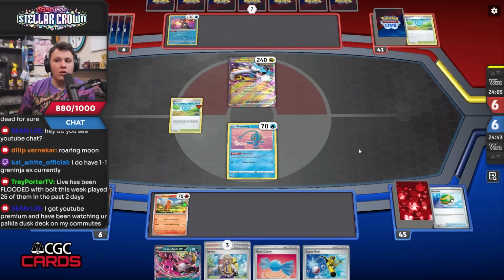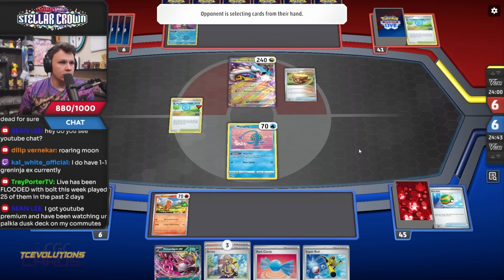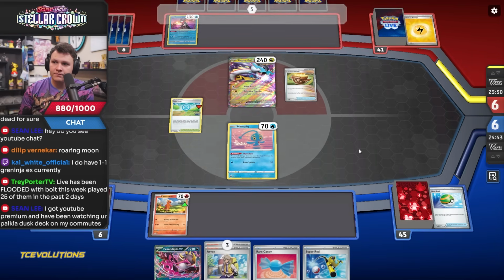Oh, Drago. I want to go first against Drago. Definitely want to go first against Drago. Maybe second, though. I heard people arguing for going second in that matchup, though, to be honest. I don't know. Maybe setting up is just... Maybe I should just value setting up more.